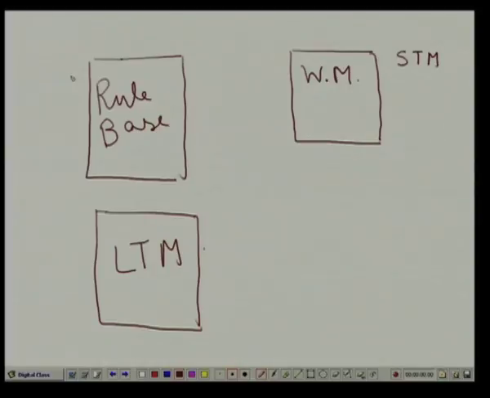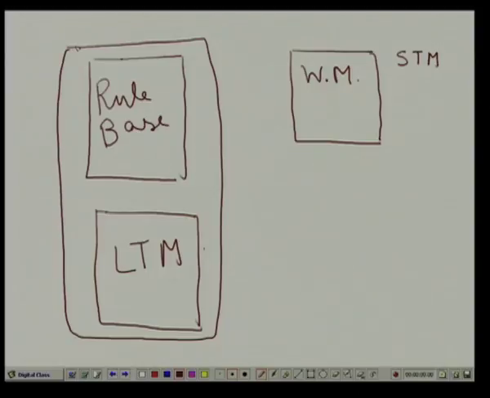Now, this long term memory is storing some facts which are in general true. Now, sometimes they are already captured in the rule base. So, often we do not make a distinction between these two. All right. In that case, we consider this entire thing to be the long term memory, LTM. Now, so might be, let me give an example. For example, we know that the two sides of an isosceles triangle are equal, or all the three sides of an equilateral triangle are equal.